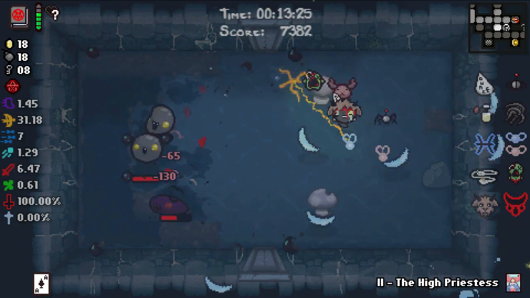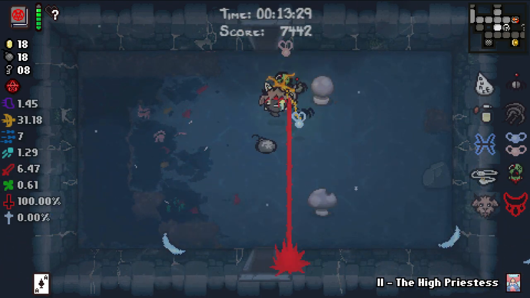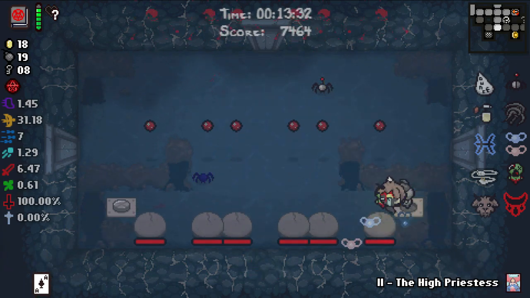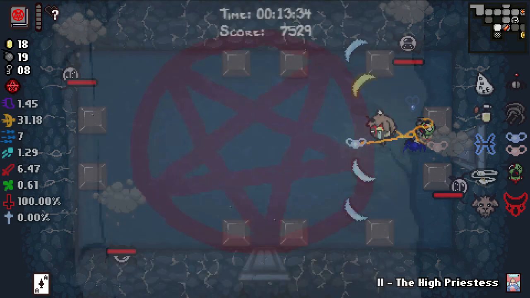Why am I taking High Priestess? It's basically a boss kill. Speeds up our run a little bit. Okay. Beautiful. Fantastic. There's our Satanic Bible charge.